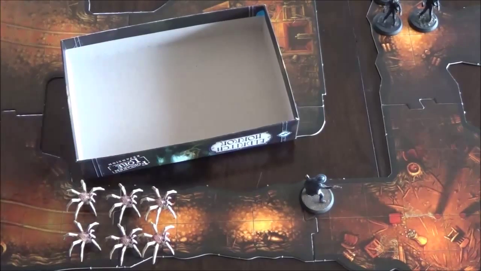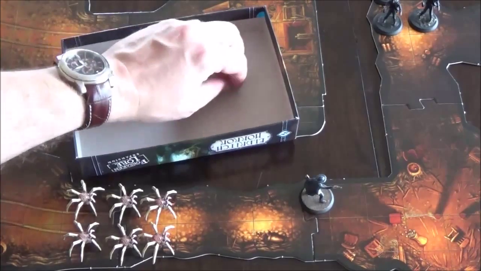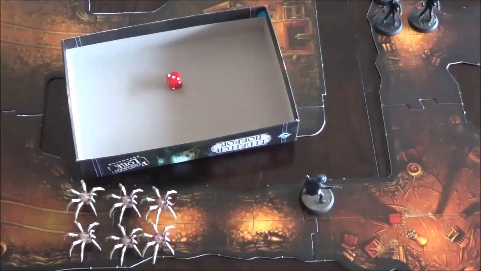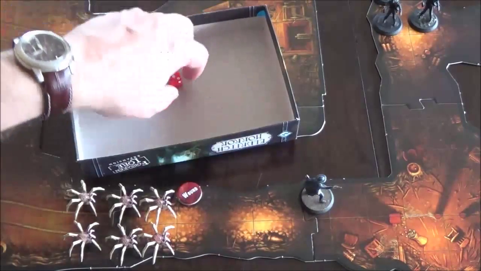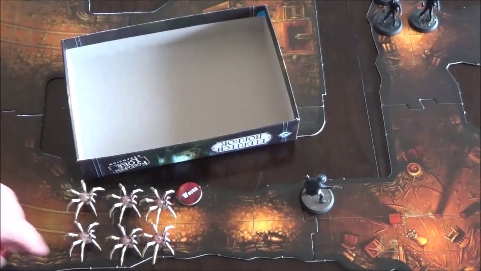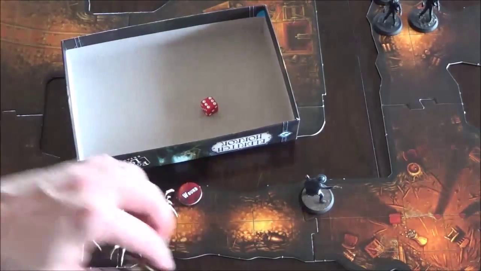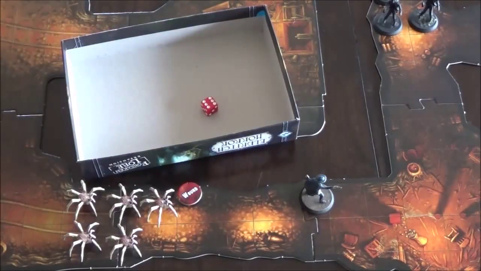So we'll do closest ones first. All right, so 1 plus 1 is 2, does nothing. Next, 3 plus 1 is 4, minus 2 is 2 wounds. Okay, let's hit an unwounded one. That's a 6, so that will kill him and heal a wound.